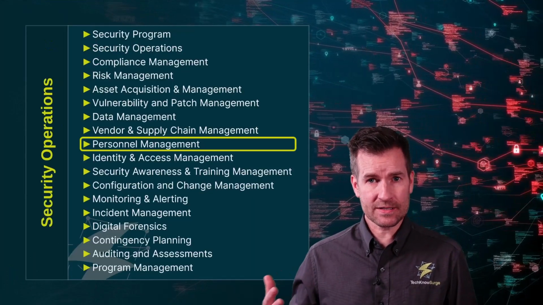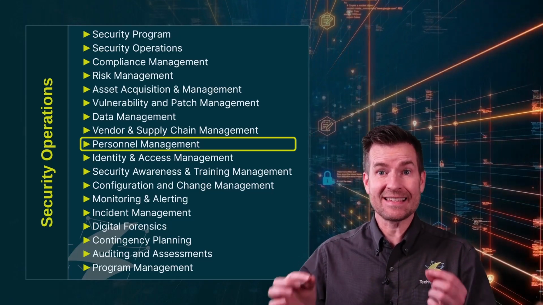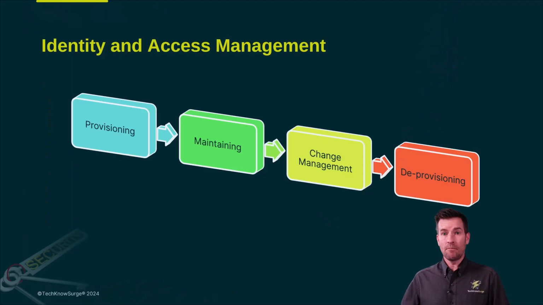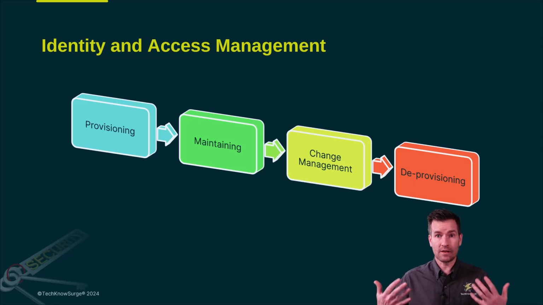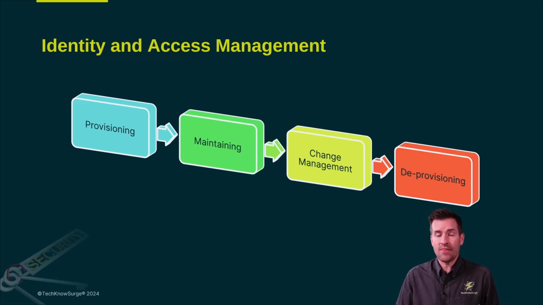Now, once we hire somebody, when we're managing that personnel, one thing that we have to manage is their account. And so we're gonna get into identity and account management. Many of our employees are logging into our electronic systems. And because they log into these electronic systems, we need to make sure that we're securing their account and they only have access to certain things that they need to have access to. So we've got to once again think about the life cycle of the account itself. There's a provisioning process, a maintenance process, a change management process, and a deprovisioning of their account.